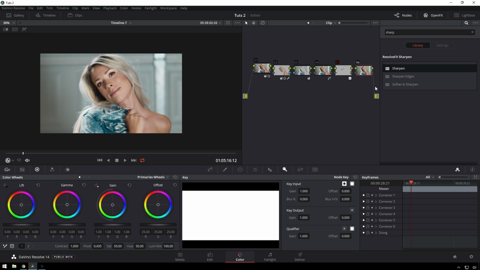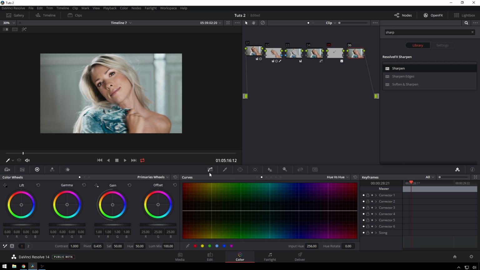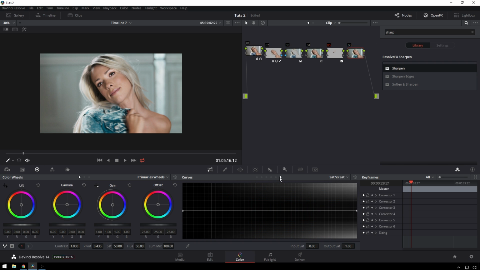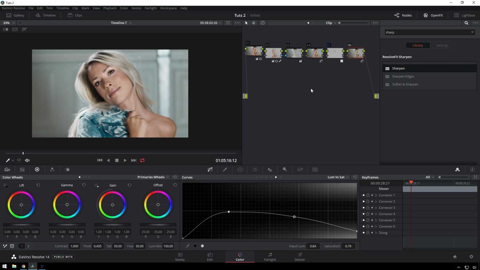This is probably the last node for the normal part of the look, and then we'll get into the sci-fi part. I mean, this looks pretty sci-fi already. You know, you have some really tiny text over top. So, luminance versus saturation. We're just going to go ahead and desaturate our shadows. Make sure our saturation is just where we want it. So, that's looking real expensive. Tone it down here a little bit. I think that's about the amount of life I want in that. So there we go. That's looking pretty good.